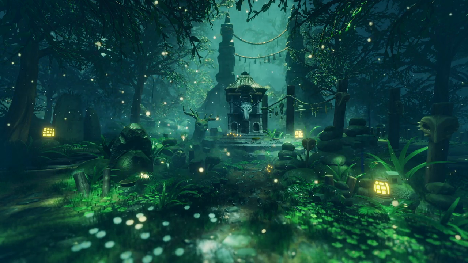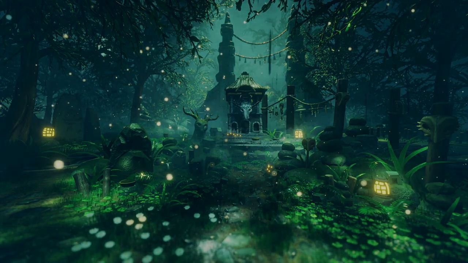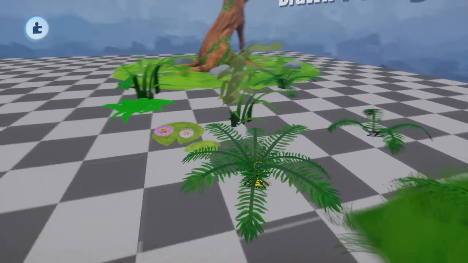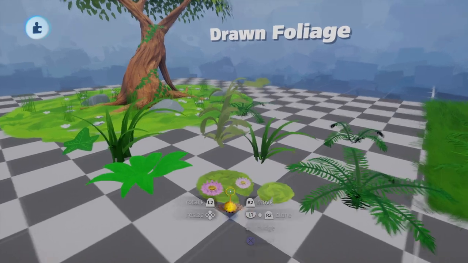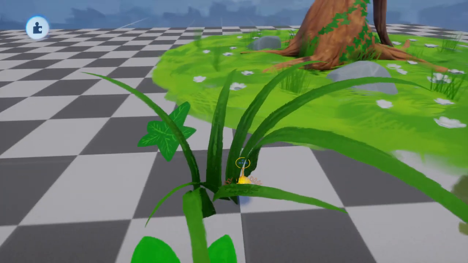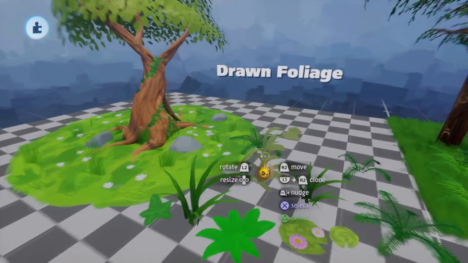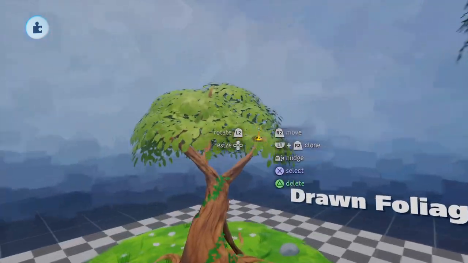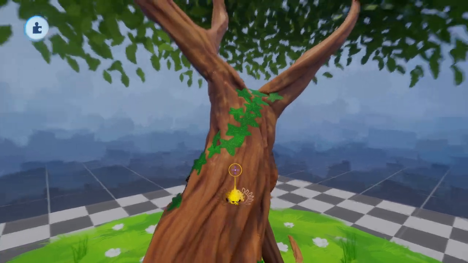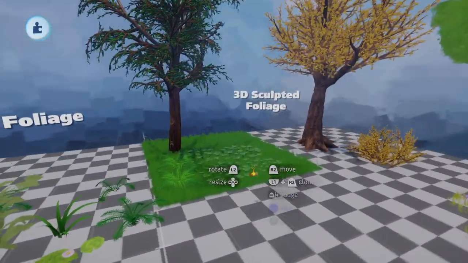First, let me introduce and explain the four different ways in which we can create foliage in Dreams. First, we have drawn foliage. This means we use the paint flecks to draw our own foliage. I'm showing you a few different examples of the ones that I created already. We can achieve very good looking results with this, and it's probably my favorite of them all. Sadly though, especially for leaves and stuff like that, it's not really usable on a bigger scale, and it also needs to be made physical to move.